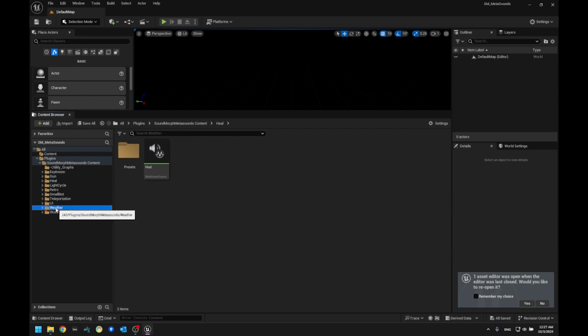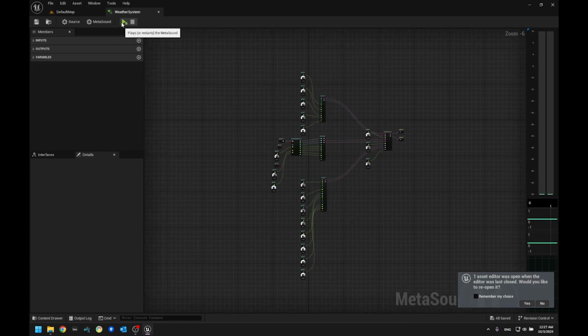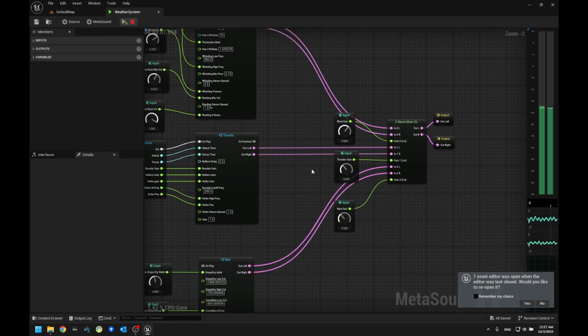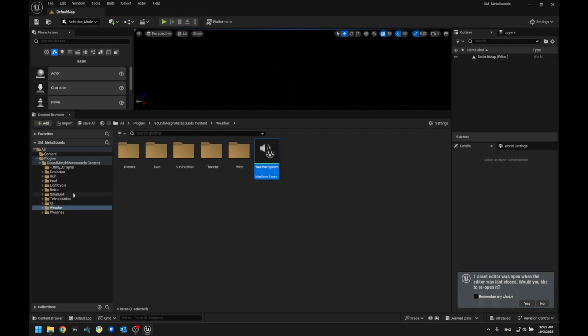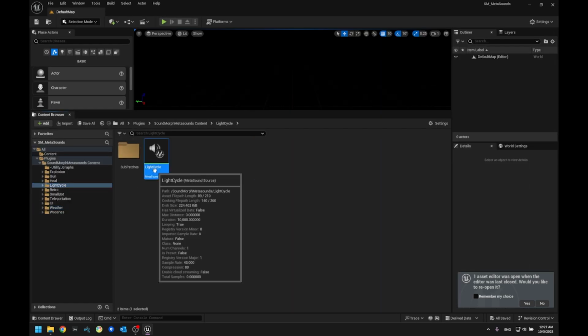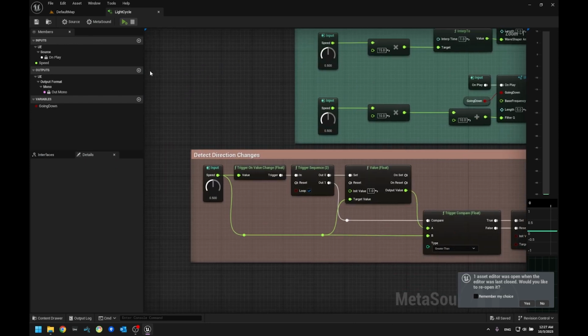We have a weather system which contains a rain, wind, and thunder simulation. Here's a light cycle sound based on a Shepard tone, mixed with a Shepard filtered noise, which I'll show how to create a bit later.